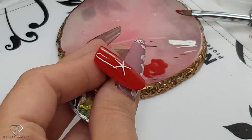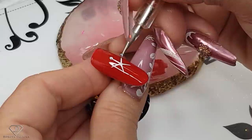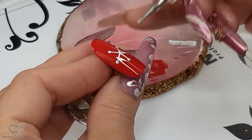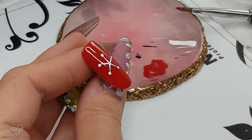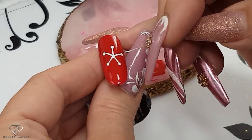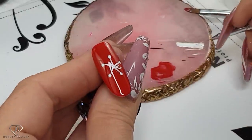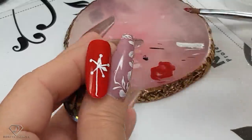Okay, so we have painted lines and then doing dots. Dots at the end of the snowflake. And here we are going to paint some rhombus shape, like a diamond shape. So in between each of the arms of the snowflake, we are painting a rhombus shape.